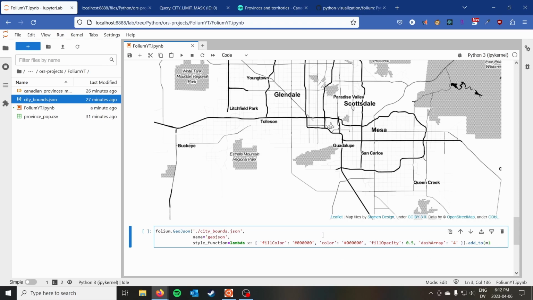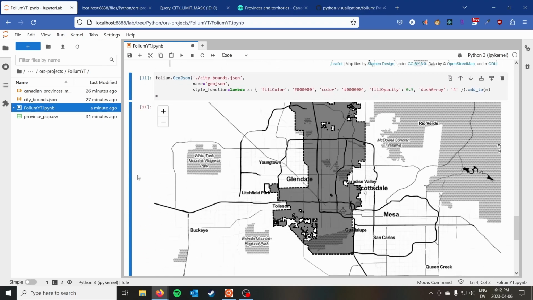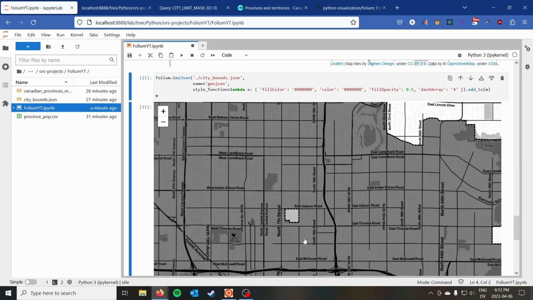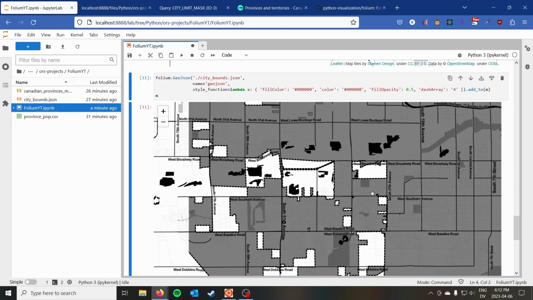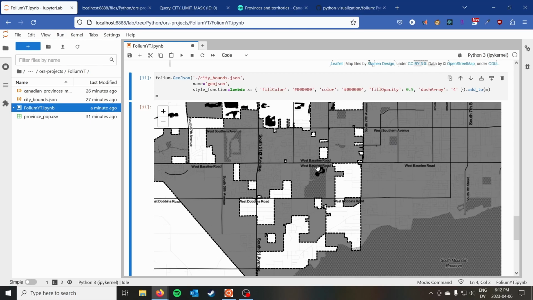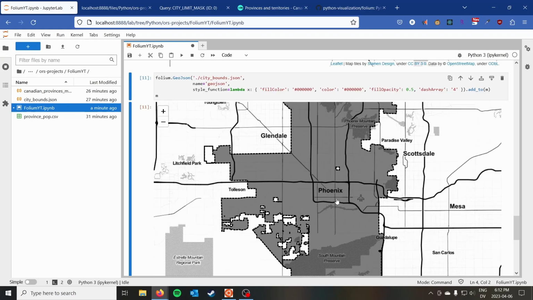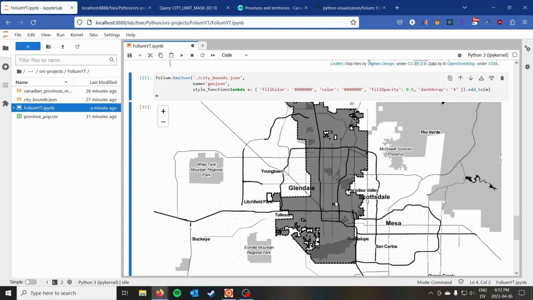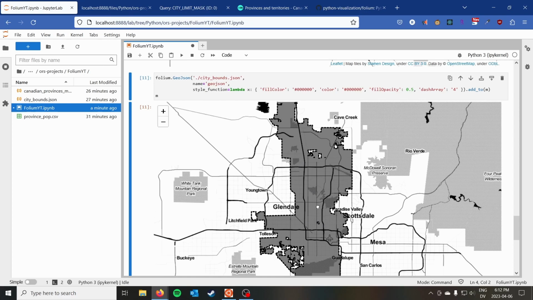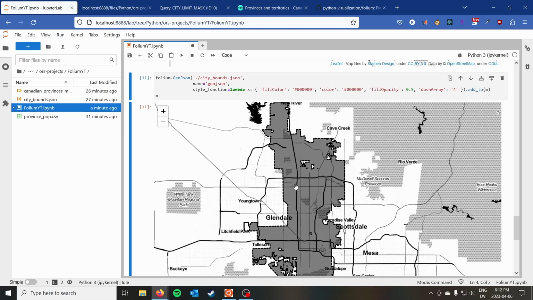So we can go ahead and do this, and we're going to return M. And so we can see, and it's a bit of a complex boundary around Phoenix. Some areas where it's not in there, and then it is. But it's a unique city boundary here. But we can see what is actually in the city of Phoenix and what is outside of the city of Phoenix. So yeah, as I was explaining, the fill color here is black.